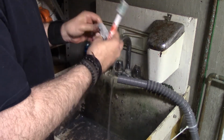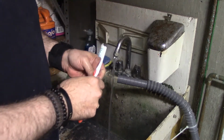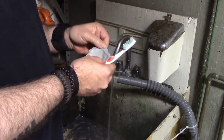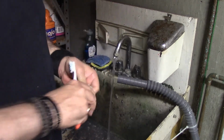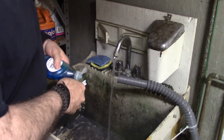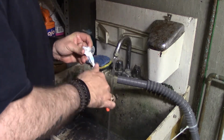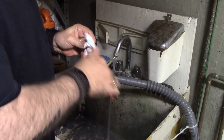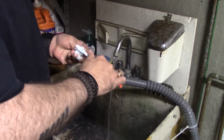Once it's all scrubbed off, it should lose that new-resin-out-of-the-mold, slick feeling. It'll feel like plastic, but it's not going to feel as slippery as it did before. So if you lose that slick feeling, then you know you've done it right. Just be sure and get it all over. Make sure you get the parts that are going to be glued together. If there's any flat spot that's meant to be glued, make sure you get the release agent off of that.